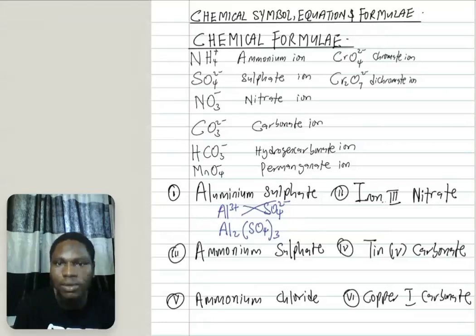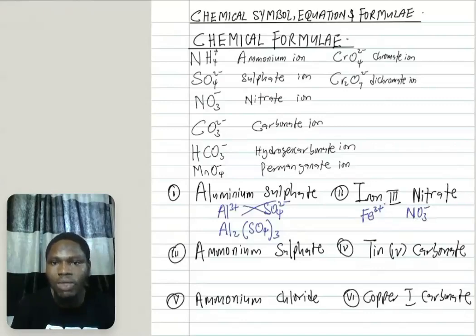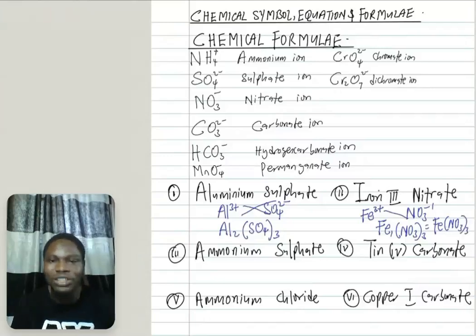Next, for this one, iron 3 nitrate. Remember, this is iron, and if you are saying iron 3, that is Fe3+. What is nitrate? Nitrate ion is NO3-. Now, let's write the formula. So I have Fe, and remember this is -1, but we don't normally write 1, or let me just put 1 for practice's sake. Then this 3 will come here, but you put this in the bracket. NO3, then you have 3. That is Fe(NO3)3. So what do you call this? Iron 3 nitrate.